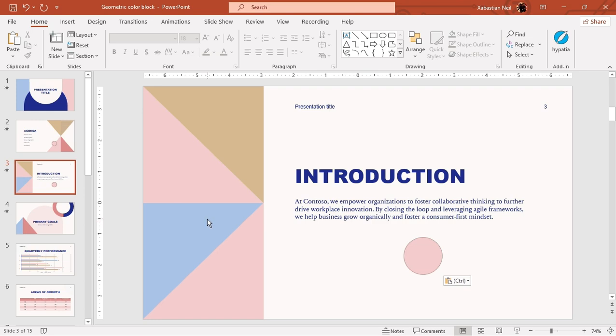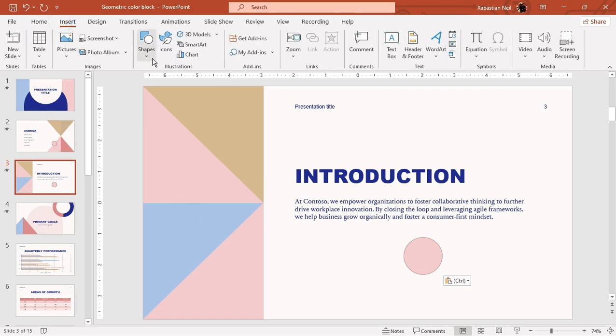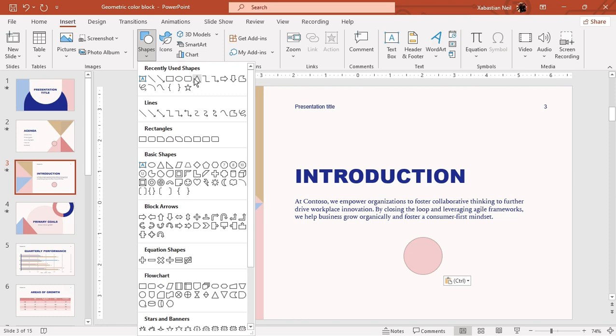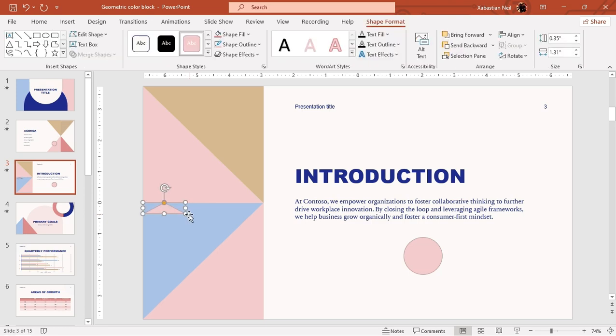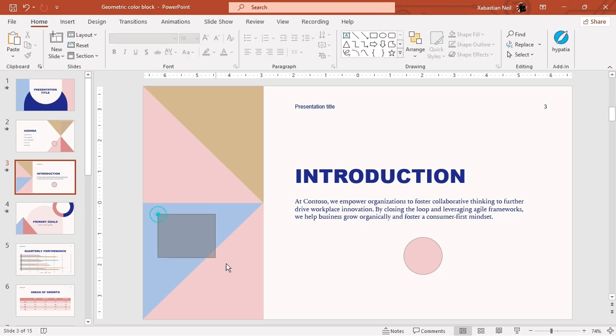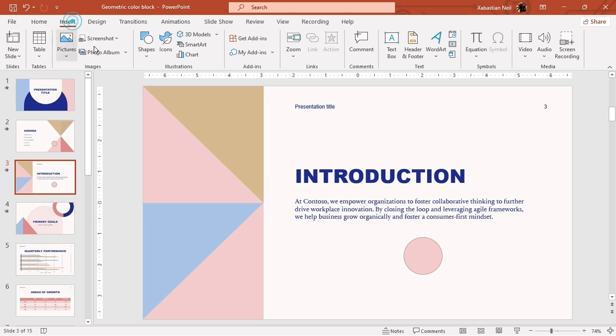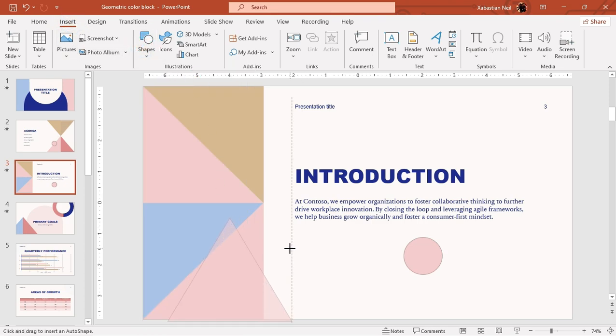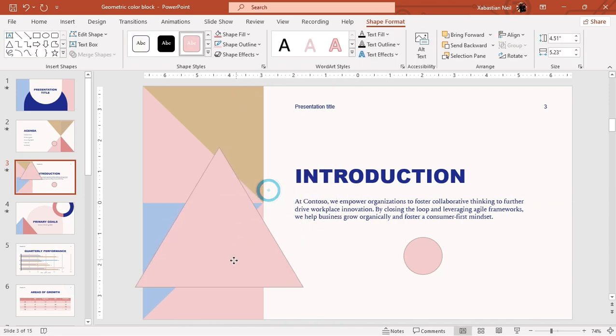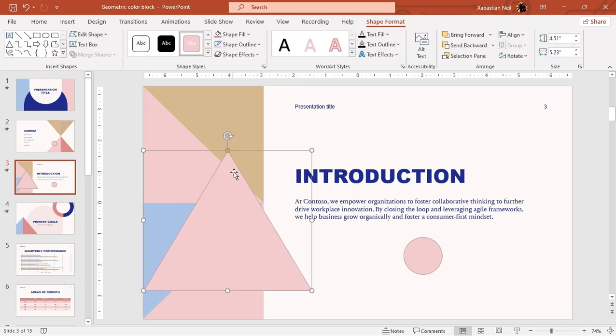Next I'm going to go to insert again, go to shapes, and make a triangle. Now I'm going to click and make a triangle. My bad, make sure to hold shift so that you get a perfect shape. So I'm going to click on this. Okay, let's stay like this. Okay, now I'm going to make it, hold on, my bad. When you click on it, it will turn into something else.